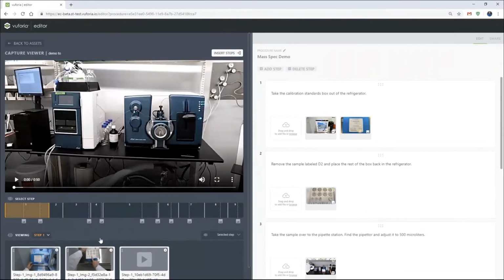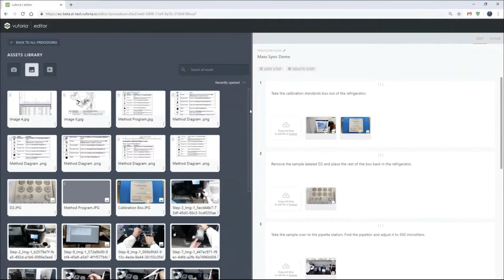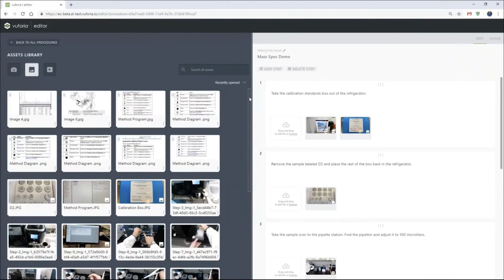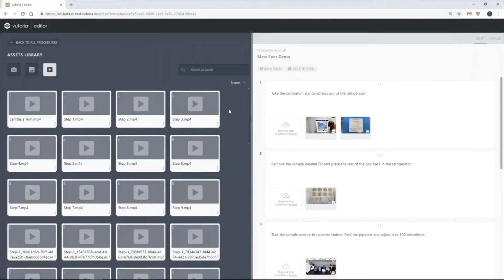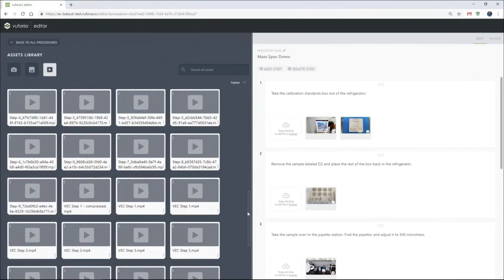And then on the left-hand side, you can see this is where all our assets will be. So we can have assets from our session we just had, from previous sessions, or you could have legacy content as well. So these top 8 pictures we see up here are just some extra images that we thought were important to include in the process. And then our videos here. So again, videos from this session or any previous session are available.